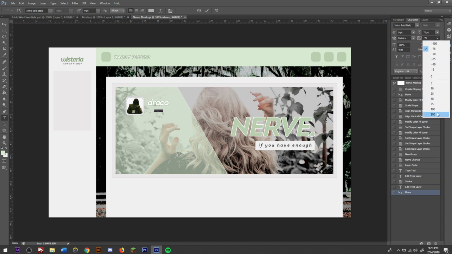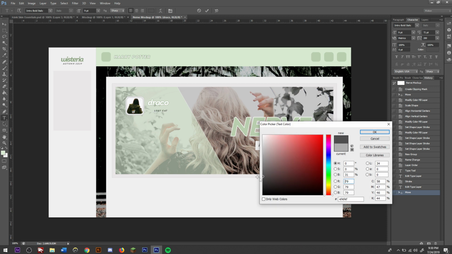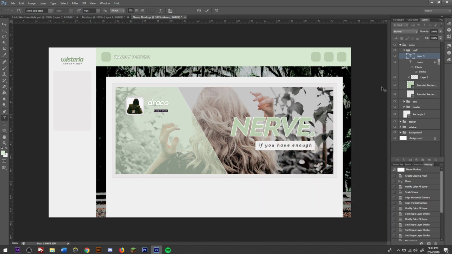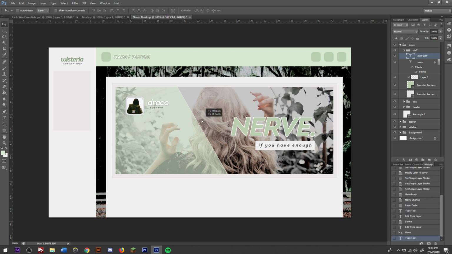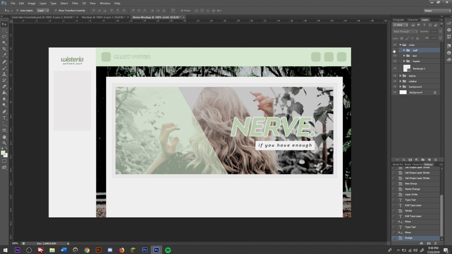And then character. And because the letters are so close together in the title, the subtitle can be very spaced out, and that's not dark enough gray, so I can make it a bit darker. There we go. This is just gonna be about different shades of gray. You can totally play with however you want. And then you can align this to the left or the center or the right. It's completely up to you. I'm gonna align it to the left because that's just the way I like it. And I'm gonna make the spacing about even on all sides. Now you have one staff portion done.